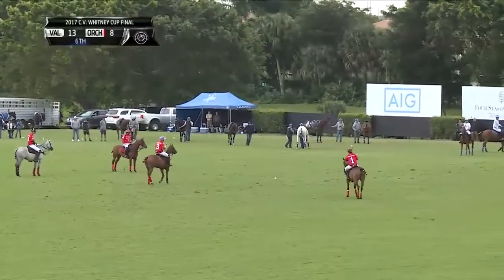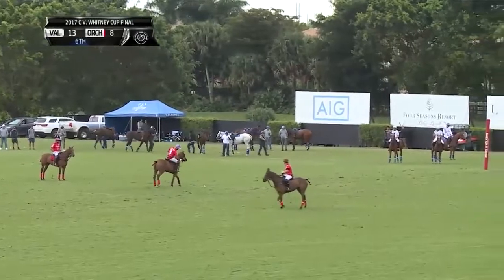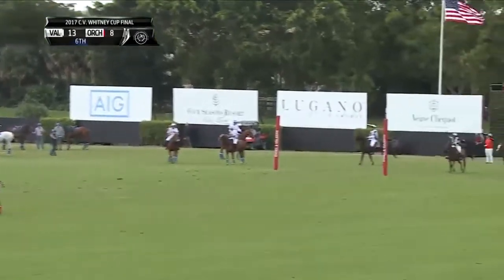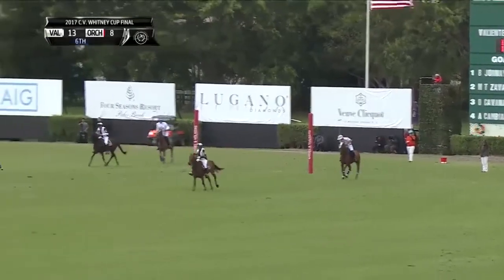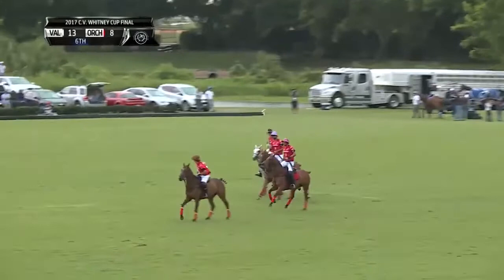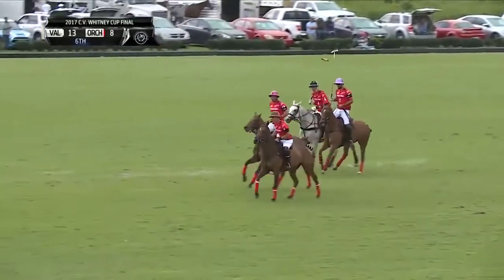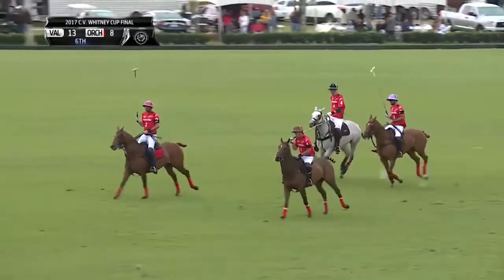For me, I'd want Facundo to be on my team if I was down by 4 goals in the 6th chukker here too. You know. Yeah, I need these penalties right here. Definitely got to put him away. Facundo brings his team back within 3, but they need to win this throw-in here instead of letting Adolfo jump out and score another goal, because it seems like every goal that Orchard Hill scored, man, Valiente comes back and just puts one back between the posts on them, you know? We've been talking about it all day long.